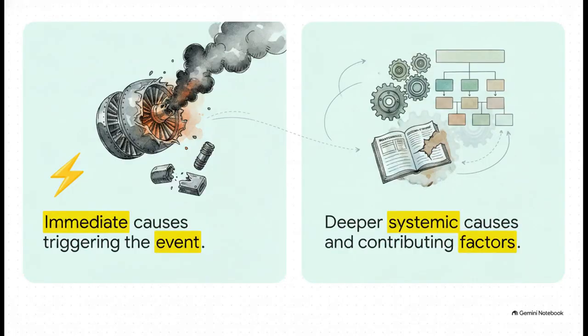Now, this part is absolutely crucial, and honestly, it's a big reason why aviation safety keeps leveling up. The format explicitly demands that this list of conclusions includes both the immediate causes of the event and the deeper systemic causes or contributing factors. Because aviation accidents are almost never just one single thing going wrong. It's never just the engine failed or the pilot made a mistake. The report forces the entire industry to ask the hard questions. Why did the engine fail? Was there a hidden systemic maintenance issue? Why did the pilot err? Was there a fundamental flaw in the airline's training framework? We have to find the root.